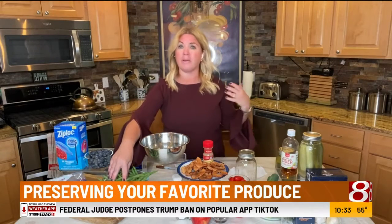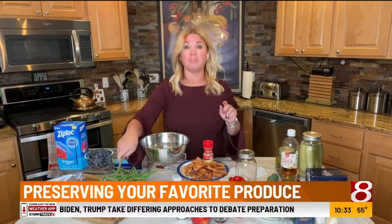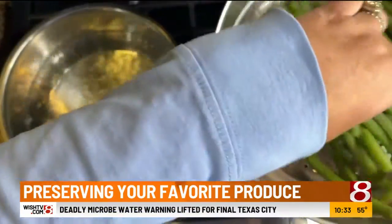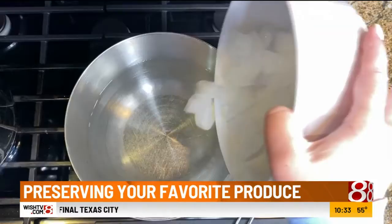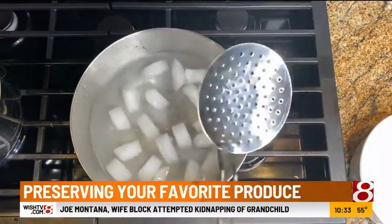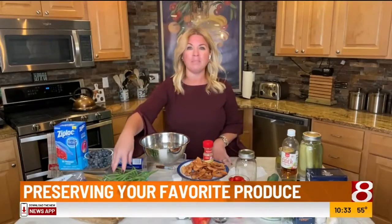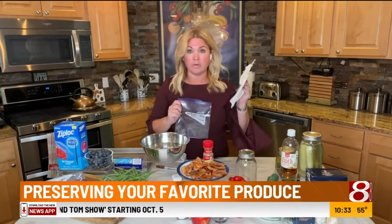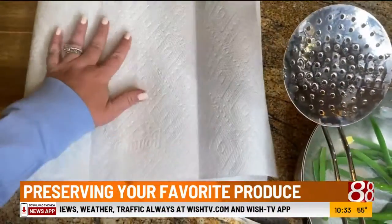Next, let's move on to green beans — very plentiful. These are actually the things I was growing in my deck top garden. You want to blanch these before freezing. Bring a pot of water to a full rolling boil — for beans, about two to three minutes. Immediately take them out of that boiling water and drop them into a bowl of ice water. The ice water will immediately cool your beans, keep the color and all of the nutrients, stop the enzymes from working, and keep these beans as fresh as possible when you put them into your freezer.